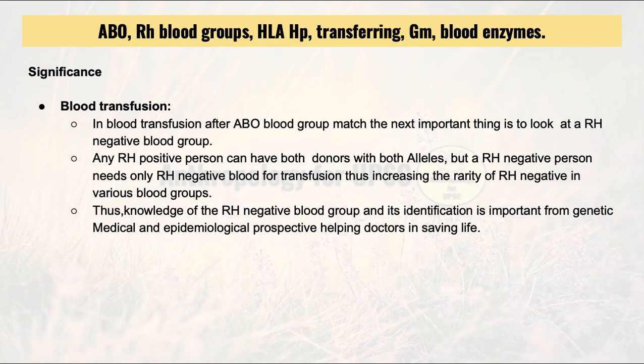So by far we know what this Rh blood group system is, why it is so, who discovered it, and all of those details, right? Now we need to know what is its significance, why the hell we need to know about this, right? हम इतना इसके बारे में पढ़ क्यों रहे हैं?